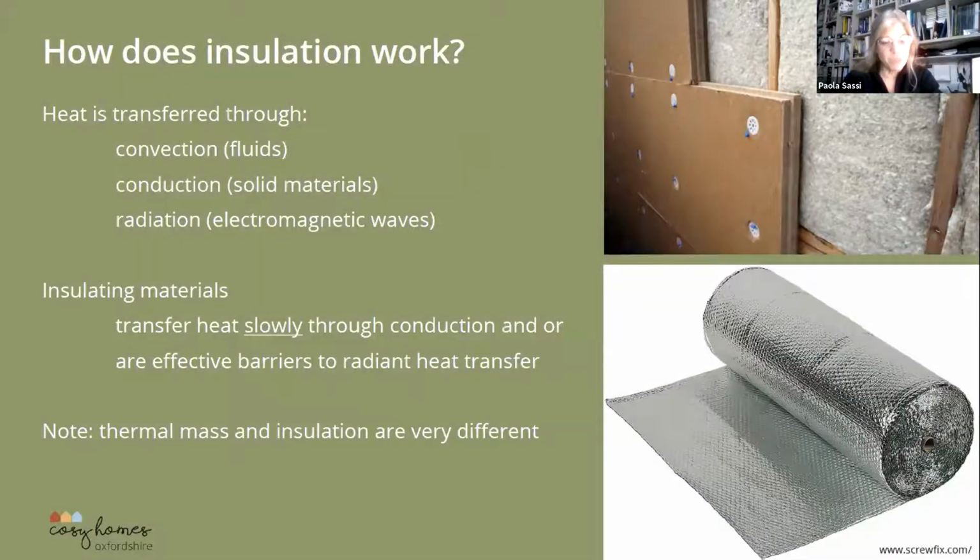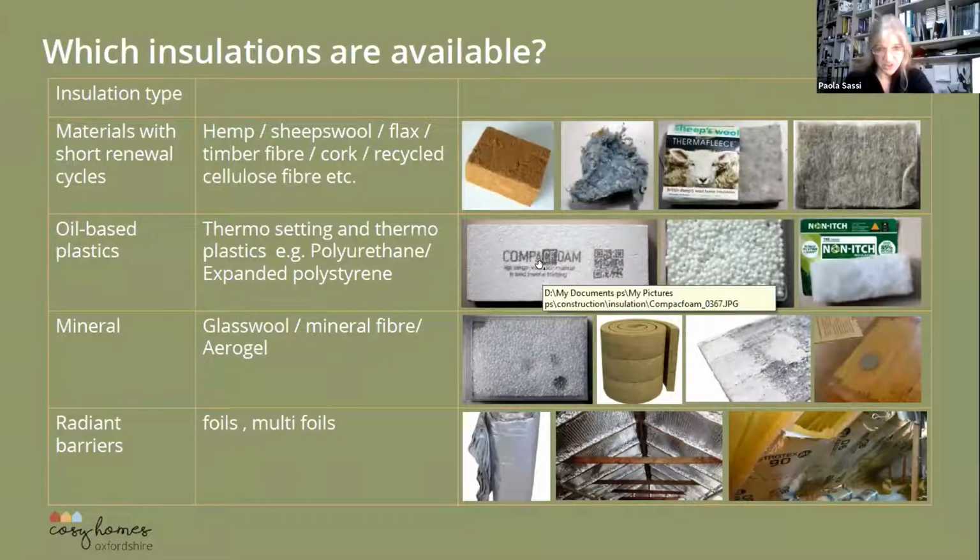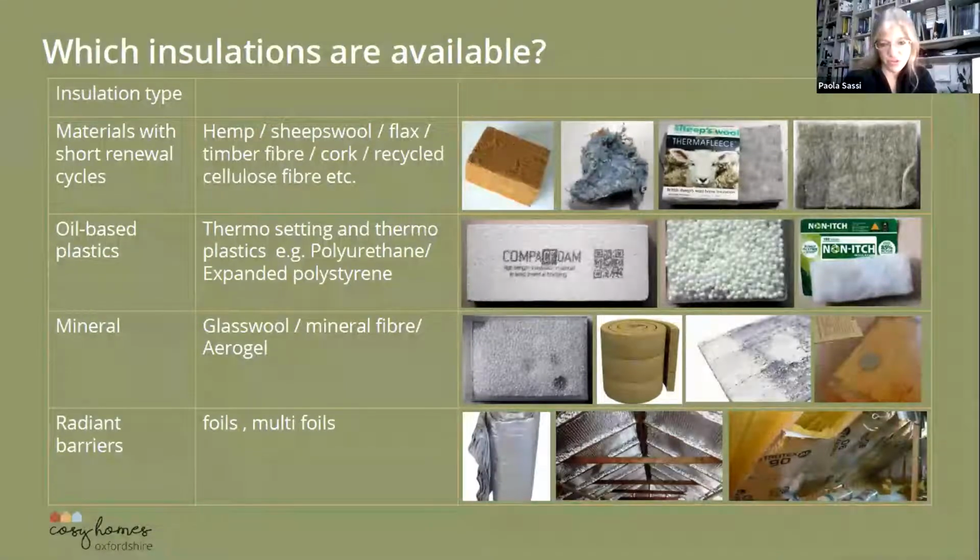So these are, in principle, the methods. And then obviously there are different material types which are available. They can broadly be divided into 4 categories, which are materials that are renewable, like timber, starting from the left. Can you see my cursor, by the way? Okay, excellent. So this is, for example, cotton, recycled jeans, and sheep's wool. And then oil-based materials include expanded polystyrene of some shape or form. This is a structural option, then beads. And then you have minerals such as sand and glass, which also generate aerogel, one of the most efficient but very expensive options for insulation.